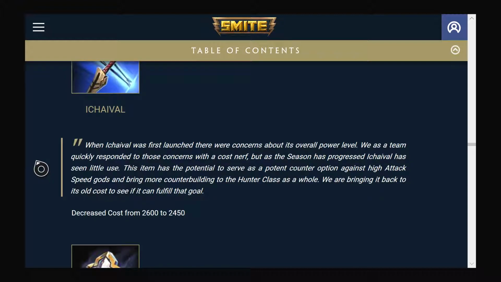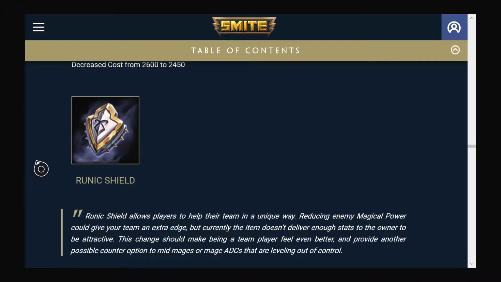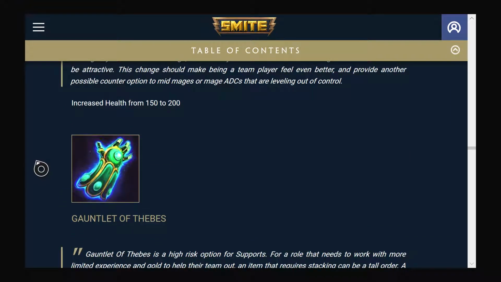It'll definitely bring it more into the limelight, allow gods like Hanzo and etc. to use it rather well. It's definitely going to spice things up. Hunters will be hitting a little bit harder. Runic Shield, extra 50 health from 150 to 200. Again, same as Jade Emperor. If you weren't building it already, you're not going to suddenly be building it now.